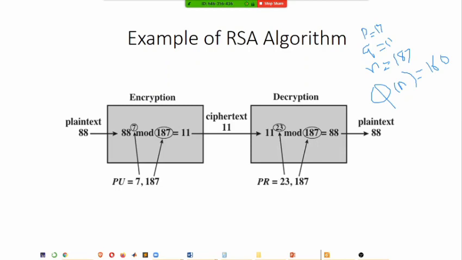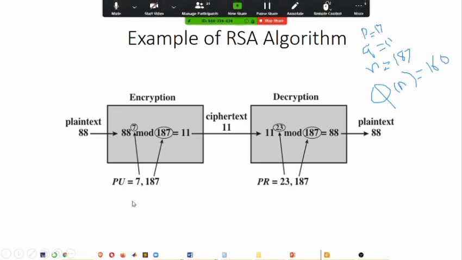Okay, so I would want you to go ahead and do that on pen and paper and find if these values are correct. You get that the D, small d, the relatively prime number is 23. Now having got these two values, 7 and 187, she gives them publicly to Moideen.